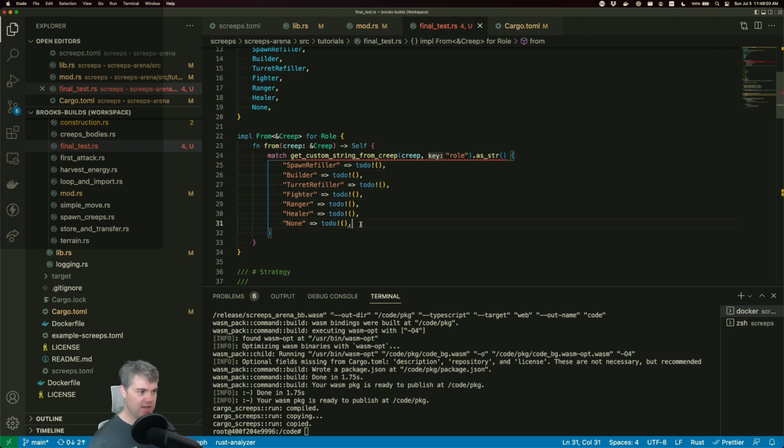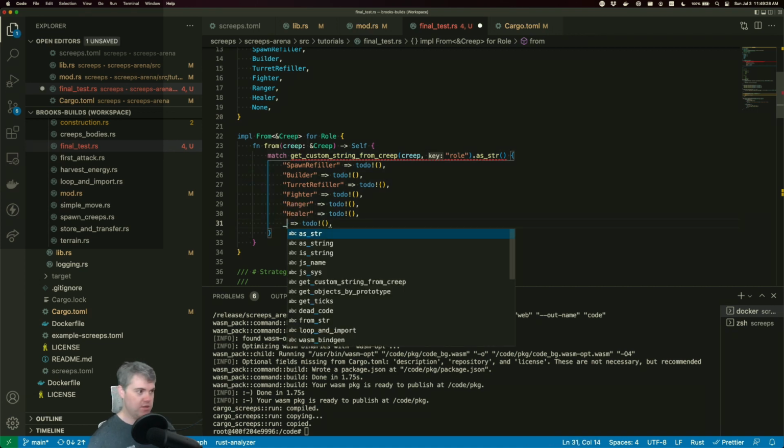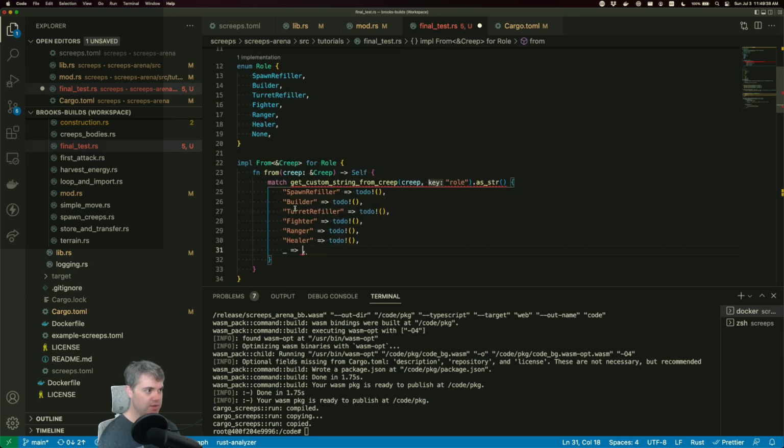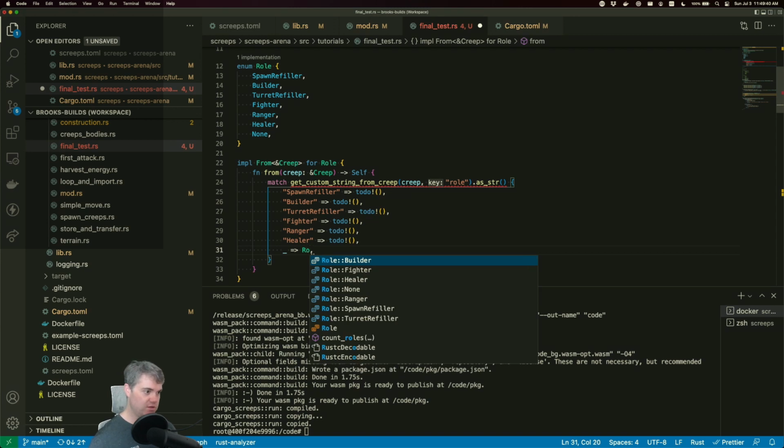Non-exhaustive patterns matched. So this none, I actually want you to be my non-exhaustive pattern. So if we don't get you, you become, okay, so you'll be the first one, right? So if you get a role of self none.